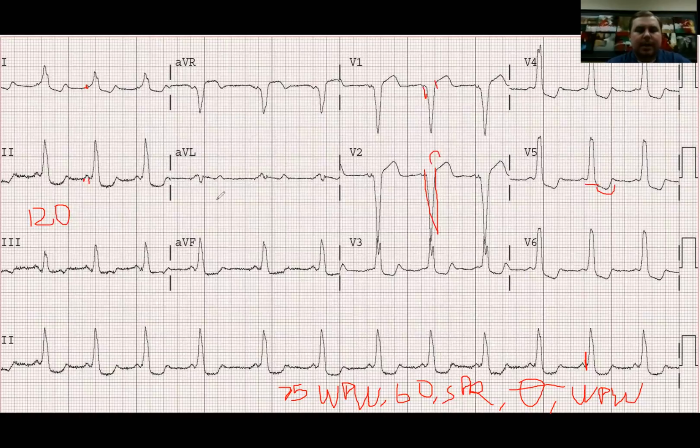So this is kind of one of the examples where people can get really tripped up. I know a lot of people that have looked at this 12 lead and called it normal sinus rhythm with left bundle branch block, or maybe they didn't catch that it might be left bundle branch block due to a wide QRS, and they'll say it's normal sinus rhythm with a septal STEMI, which this patient's beating at 75 beats a minute. They probably don't even feel anything.